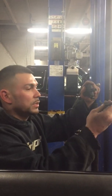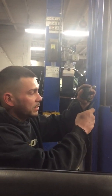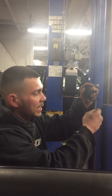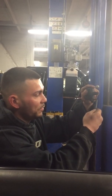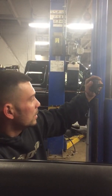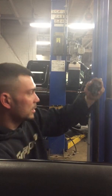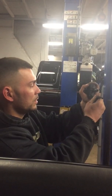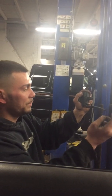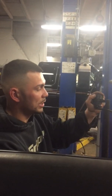So I got a tube. What I suspect is it's going to be leaking engine vacuum into the EGR valve. This is why the EGR valve is opening up and causing the car to stall. I'm going to test it easy. I'm going to put a vacuum tube here. I'm going to apply vacuum here. Now, if I can pull vacuum here, I know this is leaking and it's not working properly.